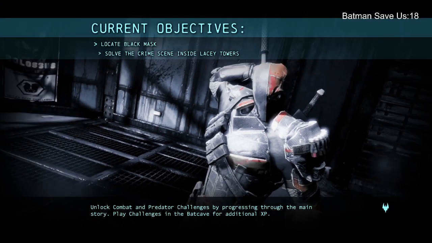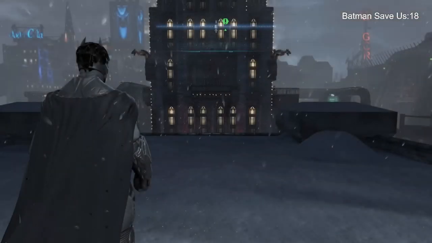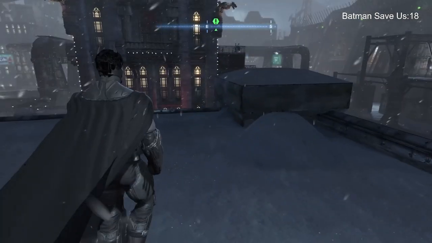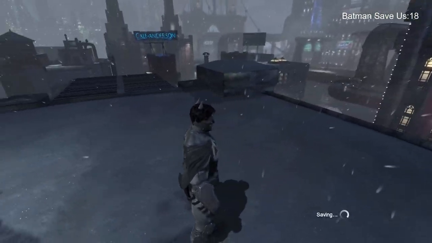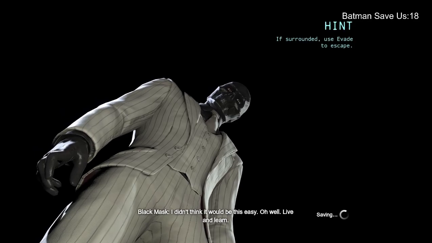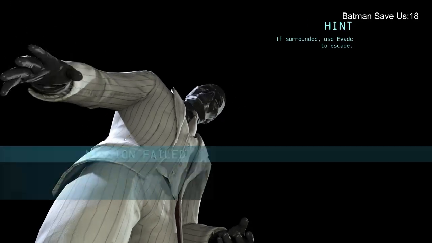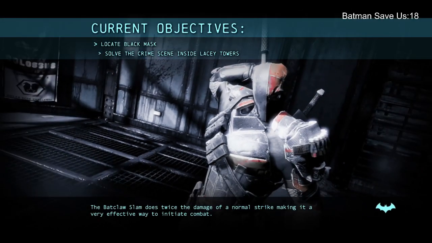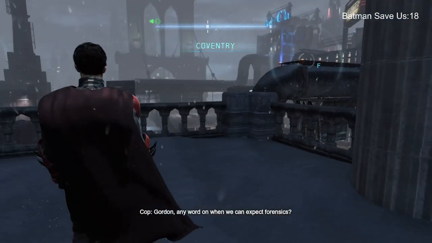This is one of the reasons I really didn't want to do this, because I thought I would have to do that every time I wanted to switch out as Robin. Oh yeah, and then once you go back into the game, you have to spam the console button during the loading screen. I didn't think it would be this easy. Oh well, live and learn. There we go.